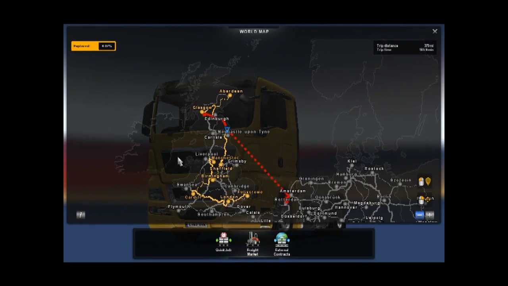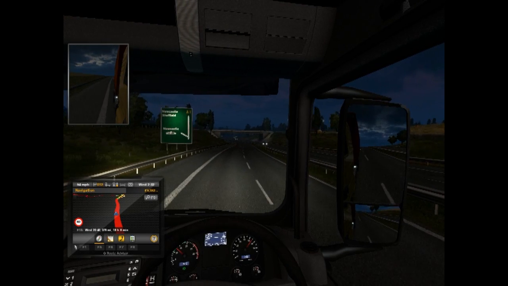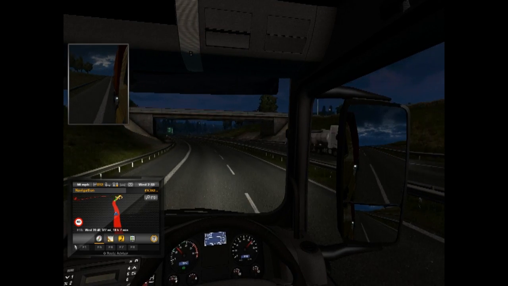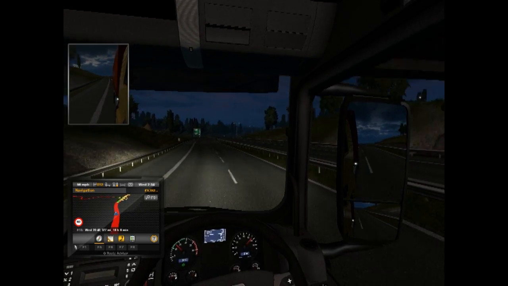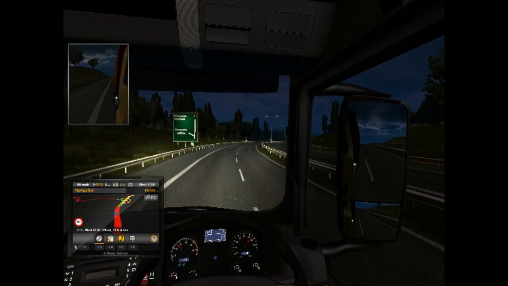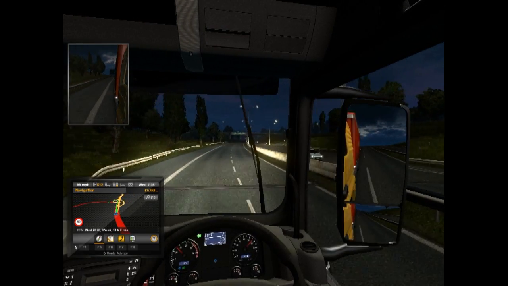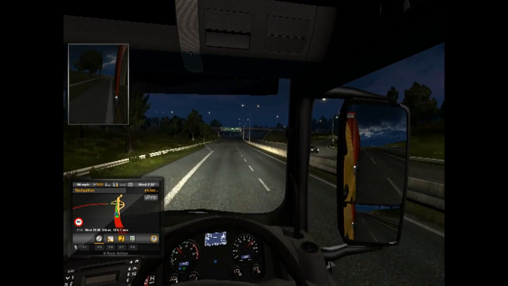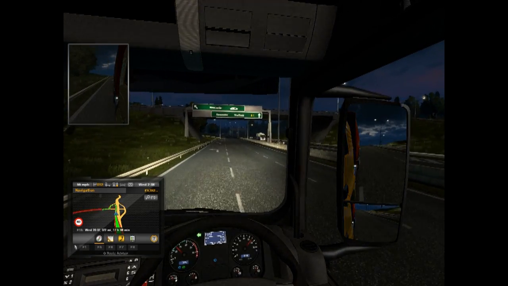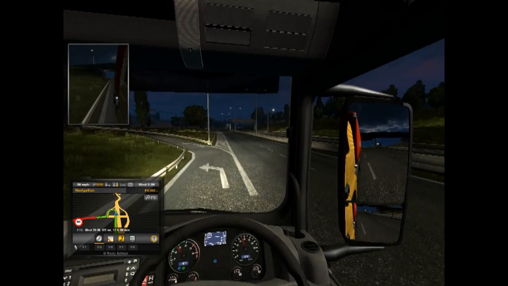Right, now I'm starting to see signs for a ferry port. That's good. So let's put my lights on. Start indicating. What? No. That was the wrong button. Let's turn them off. I'm going to need to slow down quite a bit for this because it looks quite tight.